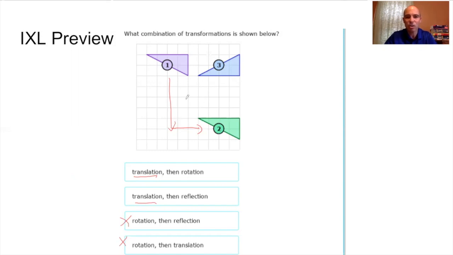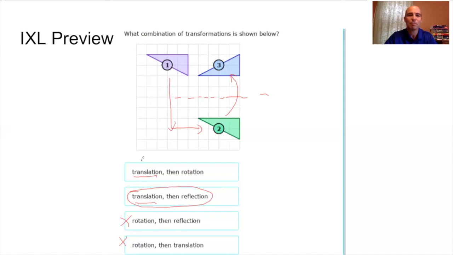Okay, so then 2, it looks like it's being reflected. Now, like I said, anytime you do a reflection, there has to be a mirror. This could be the mirror that this is being reflected onto that. Now, I know there are different ways to do this. You could argue that maybe this was a rotation over some particular point. No, it couldn't be because you're going 1 to 2. If it was 1, 3, 2, you'd have an argument for a rotation, then a reflection, but it's not. It's 1, 2, 3. So actually, there's only one correct answer: translation and then reflection.